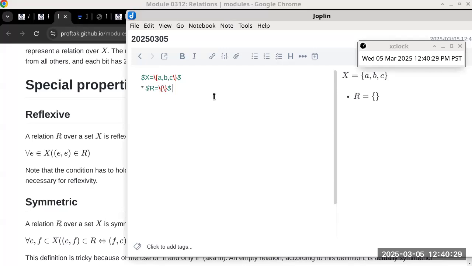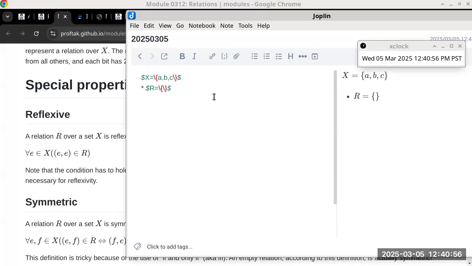Because the way you check is for each element of X, you want to see if that element and itself as a two-tuple is an element of R. R is an empty set, which means it has no elements. So automatically element AA is not in it, element BB is not in it, element CC is also not in it. So it is not reflexive.